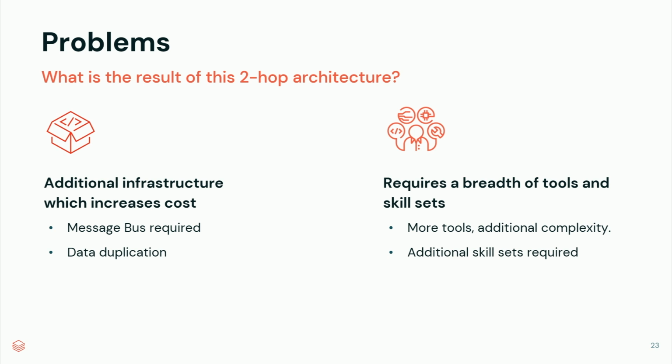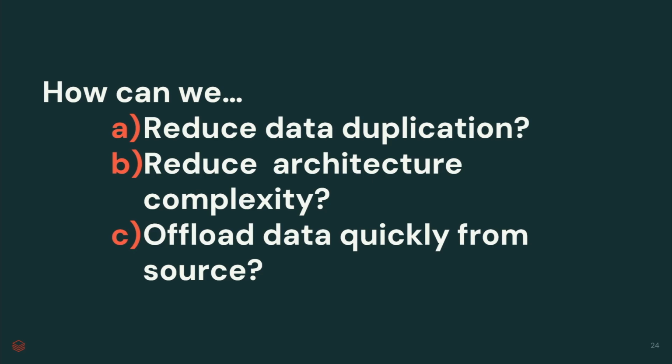In addition, because we have this new component, this new piece of infrastructure, this is a new tool that your engineers are going to have to learn how to work with. So this creates additional complexity and additional skills required to do the job. Now we have more problems to solve. How can we reduce the data duplication, reduce architecture complexity, and offload this data quickly from the source?